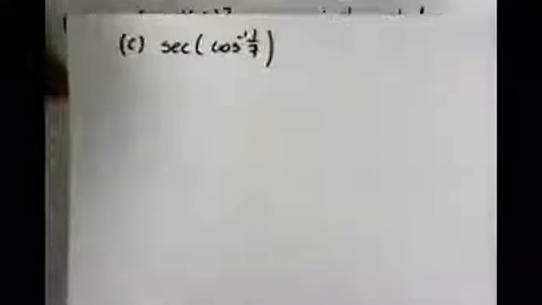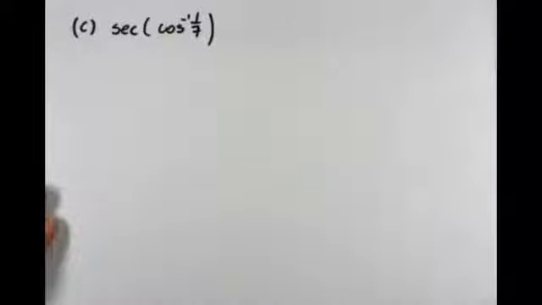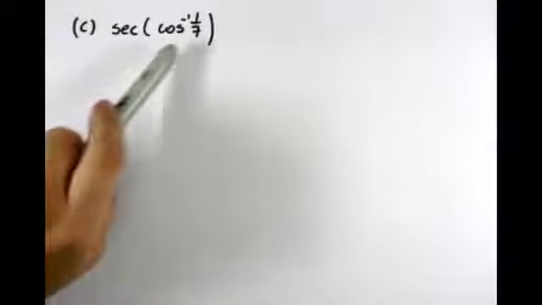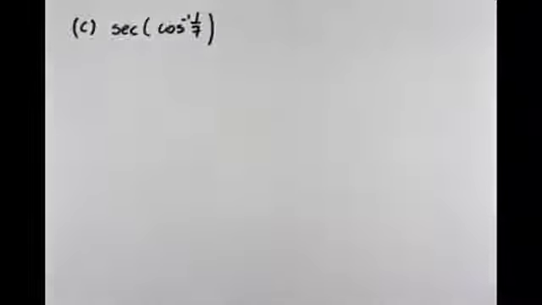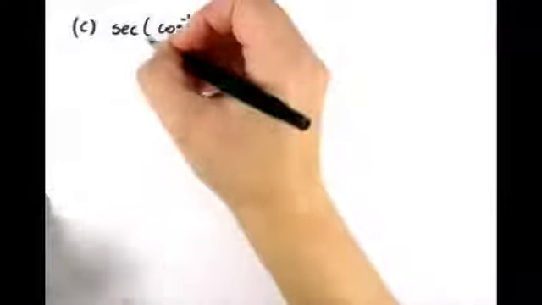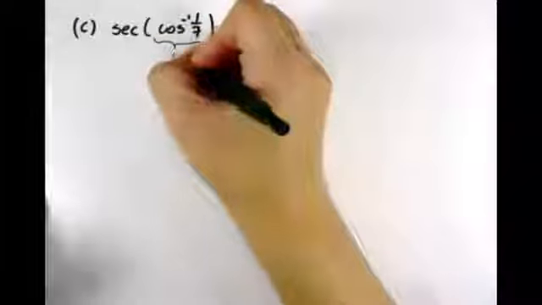One more example, see? Secant of cos inverse of 1/7. There is no 1/7 exact value in the table, so we do need to find the exact value. Secant is 1 over cos, but 1 over cos is not the same as cos inverse. Be careful about that. Okay, as before, we set up that this one is my theta.